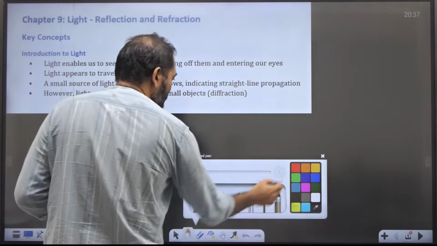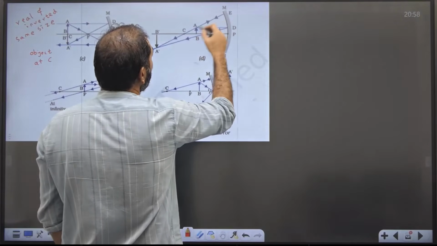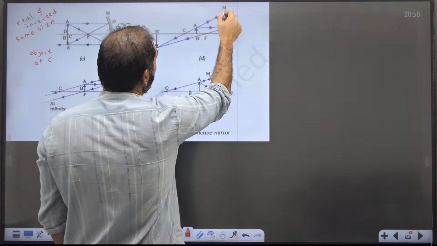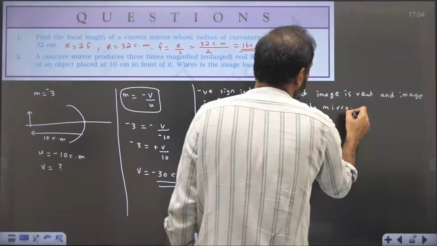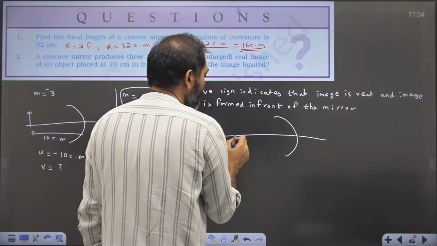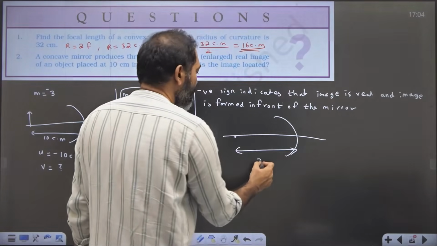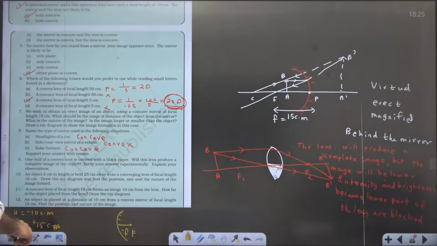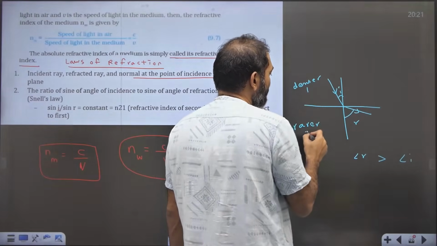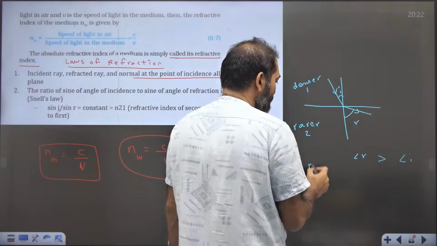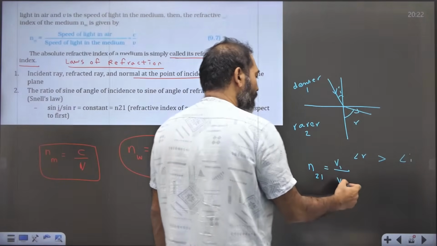light, reflection and refraction. One ray is passing what from the object, it falls at this place and it gets reflected back. Why? Because it passes through what? Center of curvature. See, I am understanding that image is formed at this side at a distance of what? At a distance of 30 centimeter. So focal length is what? Plus 15 because the measurement is taken to the right side. This is first medium, this is second medium. So which medium lighter have reached? Second medium. From which medium it has started? First medium. That is equal to what? V1 by V2.